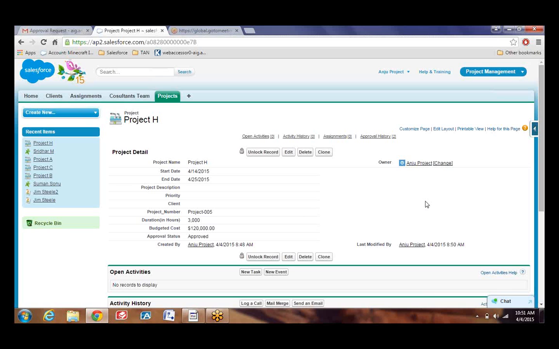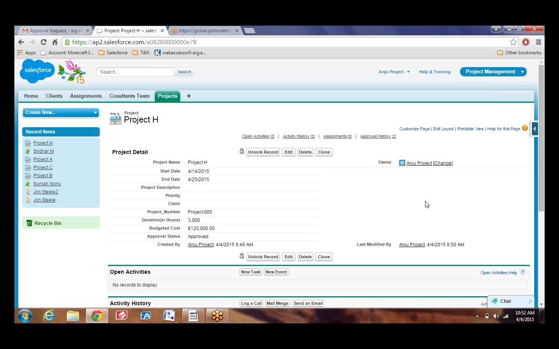So it's very similar to workflow rule, and it's a step-by-step process. It is again something which is very useful, very helpful. It can let you save a lot of time, because these processes can be automated. So you can use approval process. This is also something which is used very frequently in our Salesforce apps.